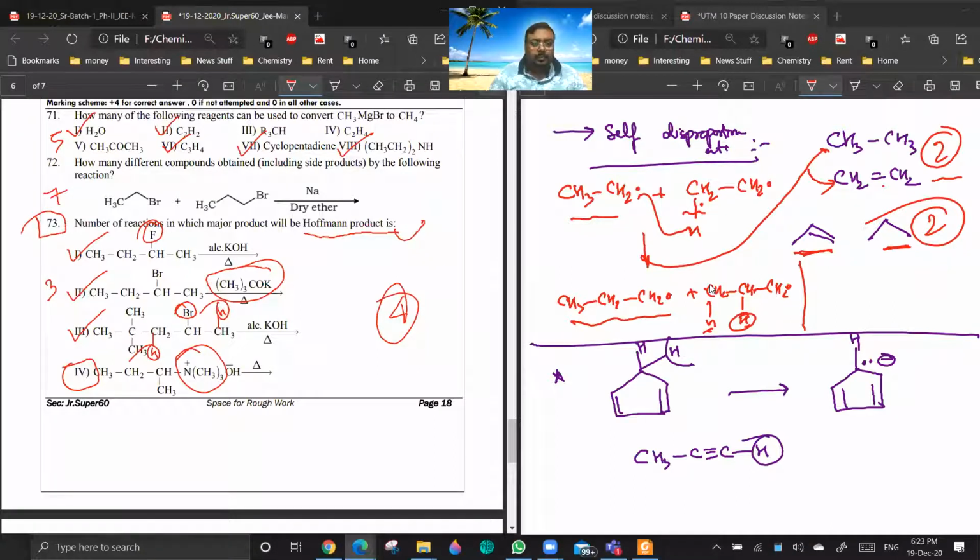Sir, can you explain this once again? See, Hofmann's product. I have discussed Hofmann's elimination, no? Yes, sir. So what are the conditions for Hofmann's elimination? Hofmann's elimination is an E2 elimination only. But it takes place when you either have a poor leaving group like fluorine or NMe3+, or you are having a sterically hindered base or sterically hindered beta hydrogen. If you remember, I gave this example, something like this.